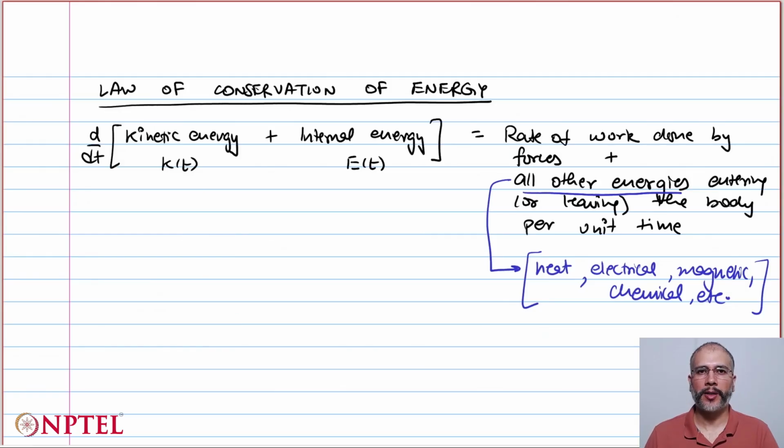So this is our balance law for energy as a starting point to derive the energy equation. Similar to how we had the rate of change of mass equal to 0 in conservation of mass, and the linear momentum principle or Newton's second law in the linear momentum equation. So this is a simple balance which says that the sum of the rate of work done by all the forces and all the energy entering into the body is going to result in either the increase in kinetic energy or storing the energy as an internal energy or both.